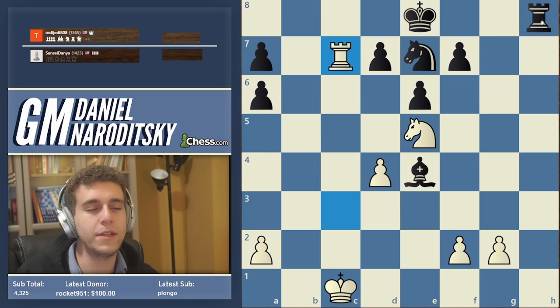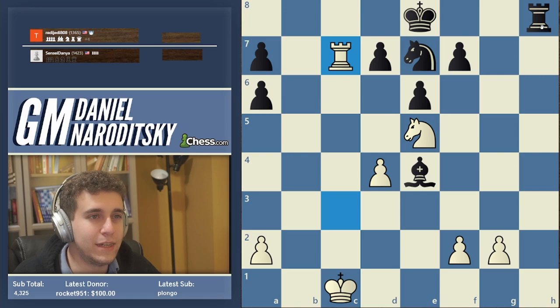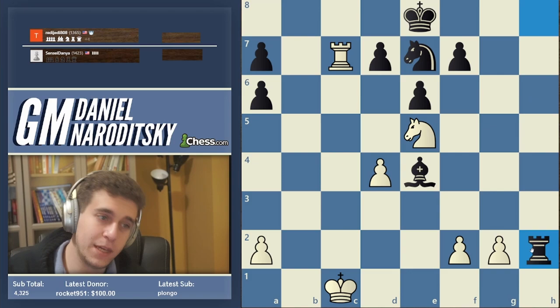I mean, black can do a bunch of different things. For instance, black could even... You know, black can't castle, he's already moved his king. But we can go and move like rook h2 and start picking off our pawns. Knights are amazing defenders, that's true.